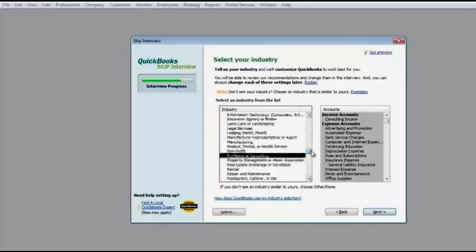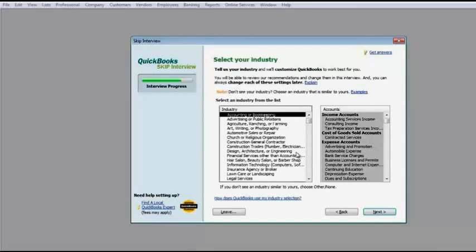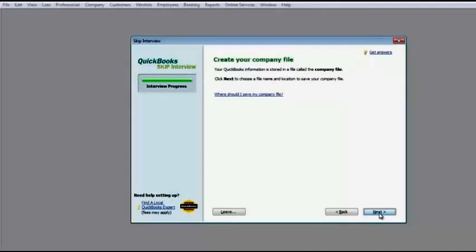So for this one, there are going to be so many different types of examples that it's going to be kind of hard to go through all of them, but we'll just do accounting, bookkeeping. That's what we're going to use as the example for this one, because a lot of you who are trying to learn QuickBooks eventually may want to do some accounting or bookkeeping. So this is the best one I could use for now to show you guys.